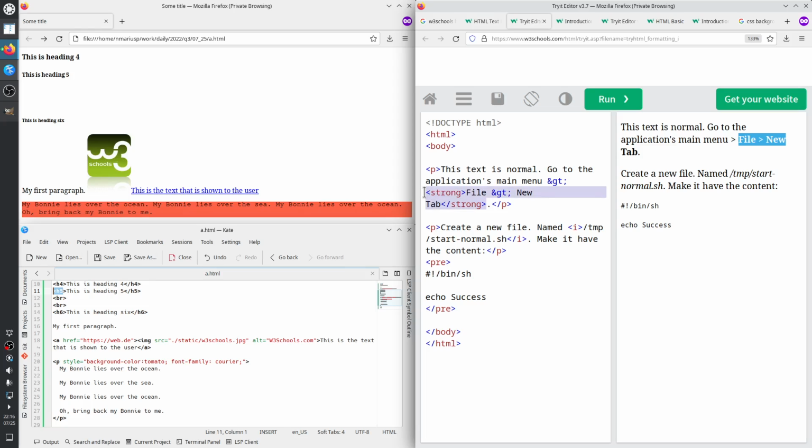HTML tag that you have styled with CSS for strings that appear in the graphical user interface of Kate, and another special HTML element which is for file paths and file names.